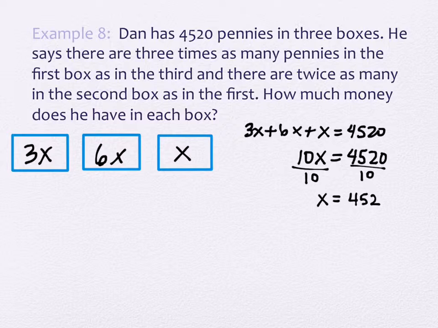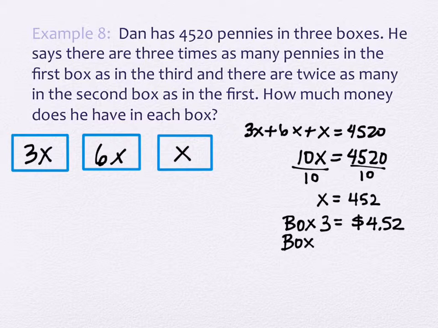So how much would it be if we were actually writing it? I mean, yeah, we probably would write it as a money amount in dollars. We probably wouldn't write 452 cents. I mean, you could. It'd be a little bit awkward. So box 1. Oh, that's box 3. Thank you. Box 3. That's what I meant. $4.52. What about box 1 then? It'd be that times 3.